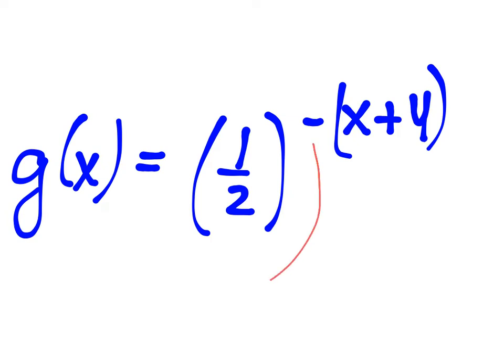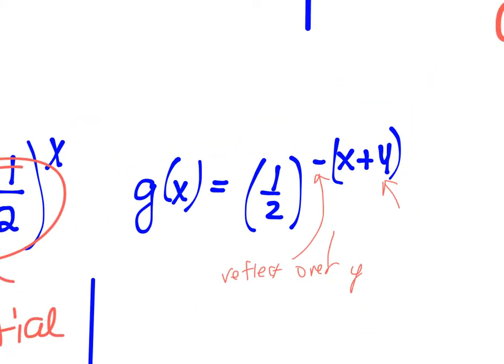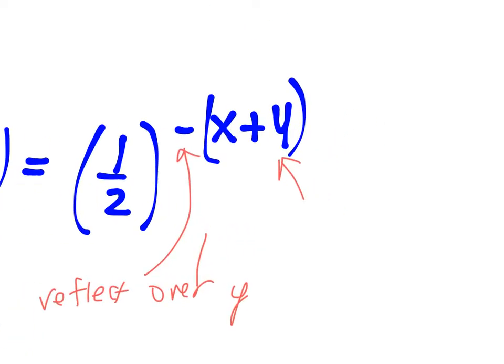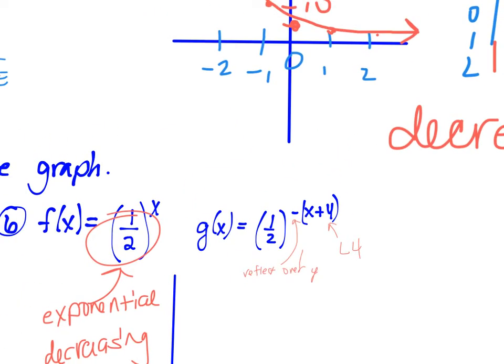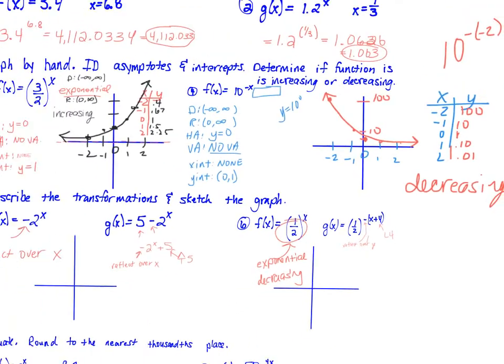What does a negative in the exponent mean? That means it reflects over y. It reflects over y. Good. And then if I have plus 4 with the x in the exponent, it goes to the left. It's going to go left 4. Good. So tomorrow in your quiz, if you're given a function and it says, okay, graph it, but tell me the horizontal, vertical asymptotes, the domain and range and all that, you should be able to do those questions without even graphing it because you know where to look for what things.